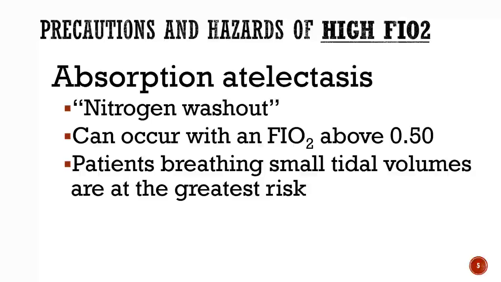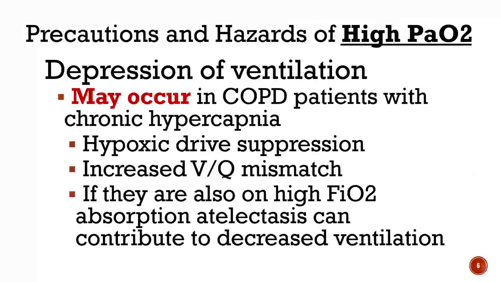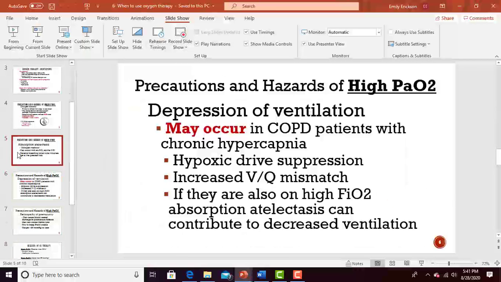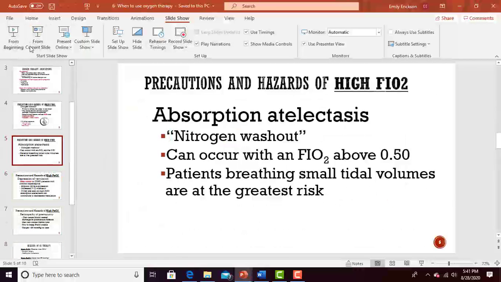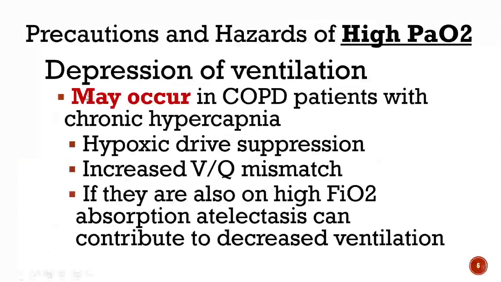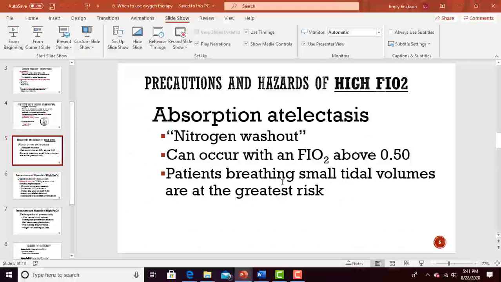The other reason that this will collapse the alveoli is because when you get to the higher levels of FiO2, if you're thinking about Fick's law, which I'm sure you guys are really excited that I brought up, Fick's law says that part of what helps diffusion is having a larger gradient. So if you have somebody on a high FiO2, it's going to increase that pressure gradient, and so it's going to diffuse more rapidly. When that oxygen diffuses more rapidly from the alveoli into the bloodstream, it's more likely to collapse that alveoli. So that's what causes absorption atelectasis.